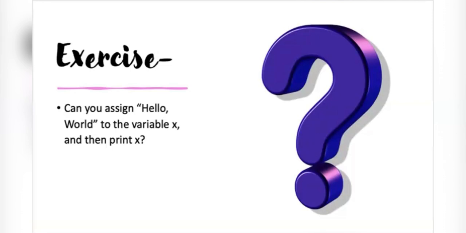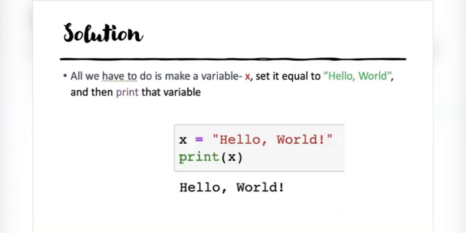All right, let's see the solution to that. So as you can see, it's pretty simple. All we need to do is write x and set it equal to hello world, aka we're assigning the value hello world to x. Then when we print x, Python will look through its memory and see, okay, what does x stand for? Since we gave it the value of hello world, it's going to print hello world. Similarly, if we gave it the value of the Boolean true, if we said x is equal to true, it would print true.